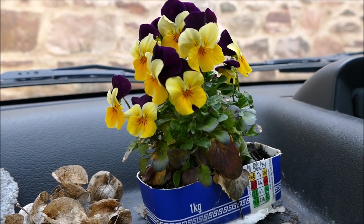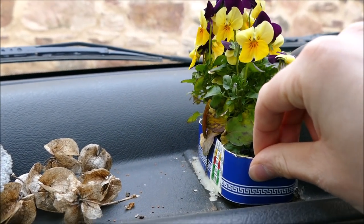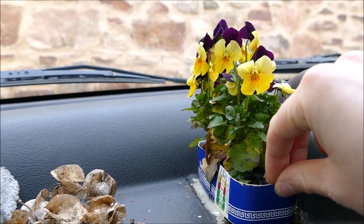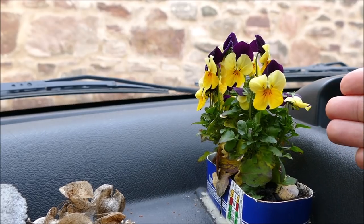So as I say, it did come off from its epoxy resin. It's not a problem. It doesn't move around at all at the moment because the epoxy resin, you can see it kind of hooks over that ridge quite nicely. So the only movement I might get is a little bit of forward and backwards if I do any heavy braking. I did do an emergency stop the other day because somebody pulled out in front of me and this seemed to stay completely still, so that was good.